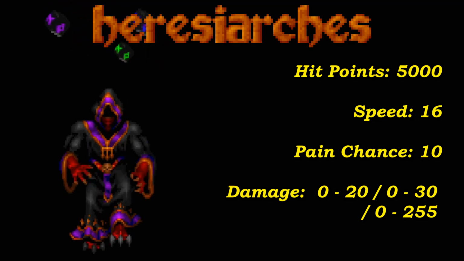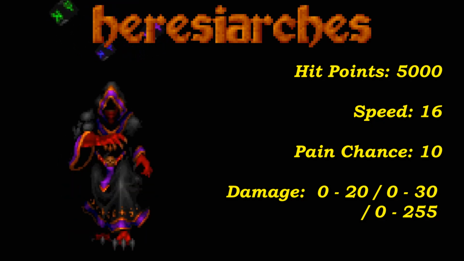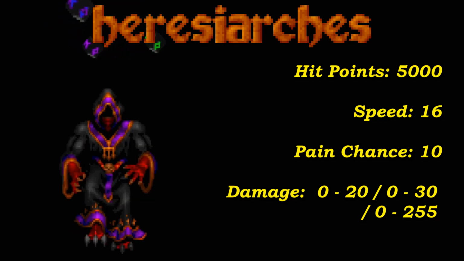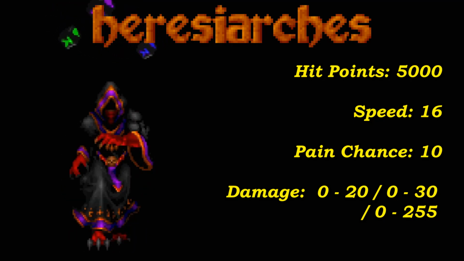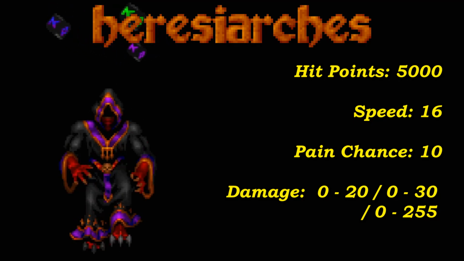Heresiarches. Korax's deadly lieutenants are easily the most advanced monster in a Doom Engine game at that point, not counting Korax himself. They're imposing looking, deadly as hell, and possess 4 modes of attack that you'll need to be aware of when you go head-to-head with them. These modes of attack are fairly straightforward.